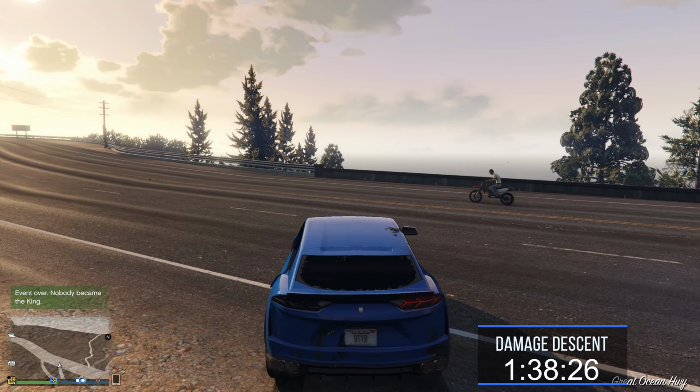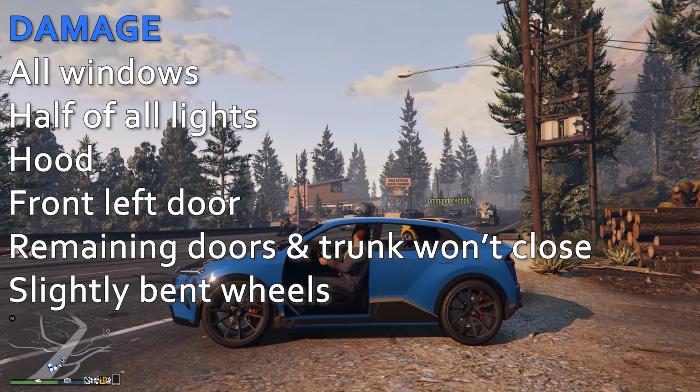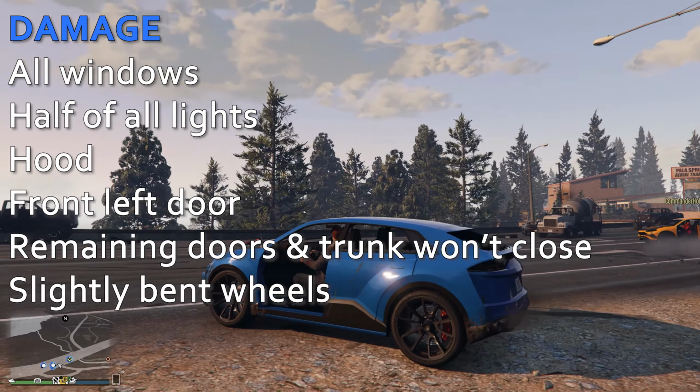So let's take a look at the damage on the Toros. All the windows, half of all lights, the hood, the front left door, the remaining doors and trunk won't close, and slightly bent wheels. And there we go.